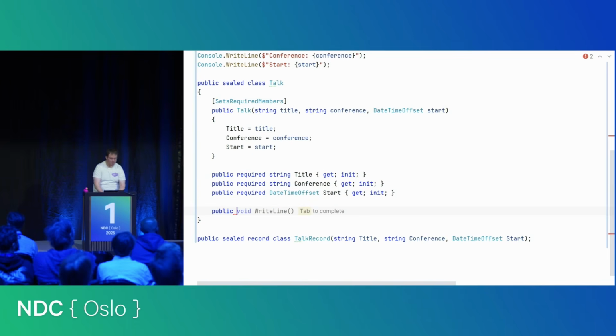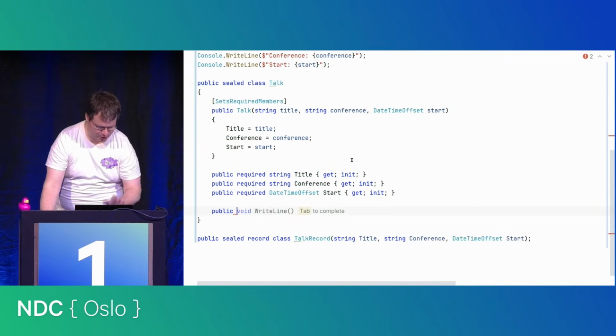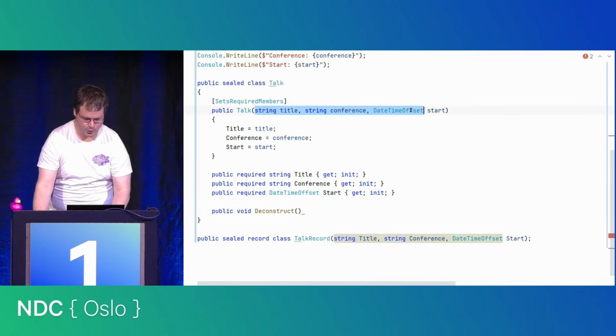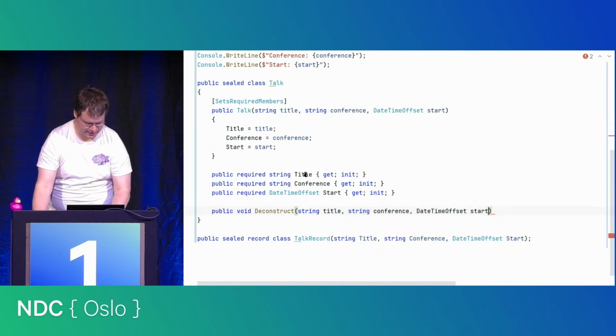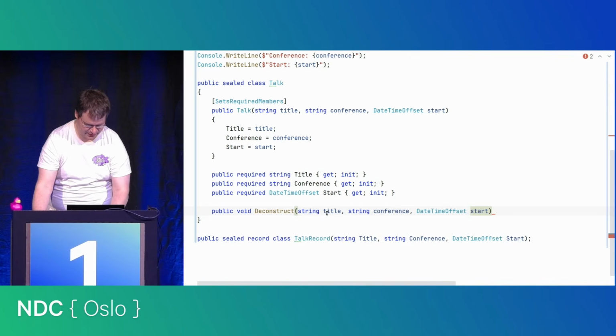Let's provide a public, could also be internal in our case. It needs to be accessible from where the compiler is eventually calling it. Since it's in the same assembly, we could also make it internal, but we keep everything public for today. Now let's call this exactly deconstruct with exactly that spelling. And we need to have 3 out arguments, exactly the string, string, and datetime offset that we are deconstructing into. So let's turn this into 3 out parameters.